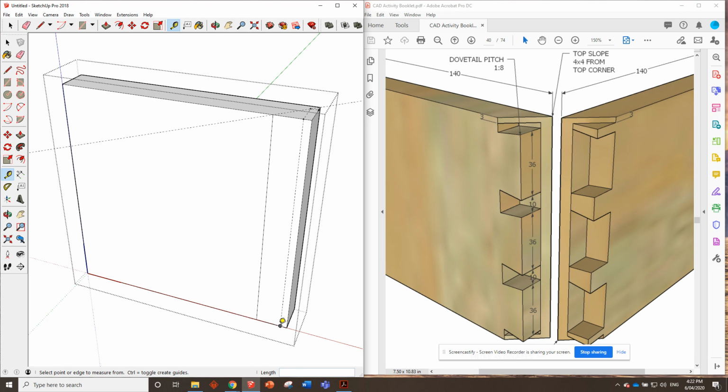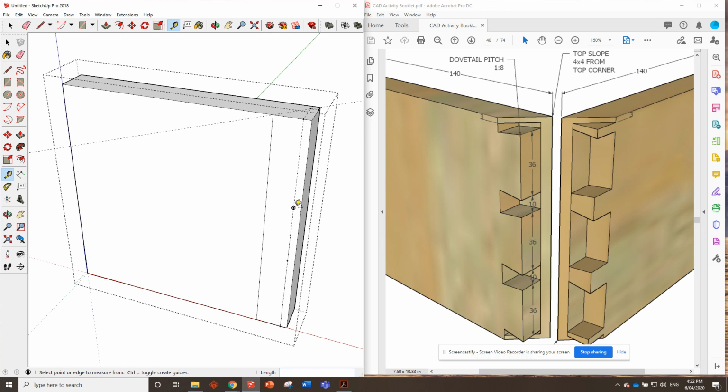But first thing, we measure halfway, so that'll be 70. Why didn't that work? Come on. 70, enter. There it is. And that lands us right in the middle of this tail. So this tail is 36 millimeters wide from top to top. So half of that, I think, is 18. I don't know. How's my maths? 18 plus 18. Yeah, that's 36. Maybe I'll just double check. 36. Good one, Mr.